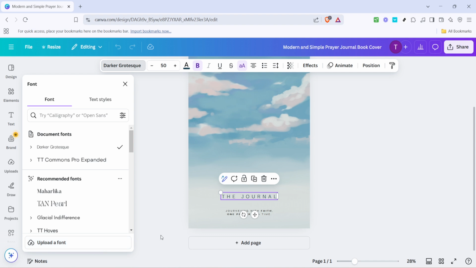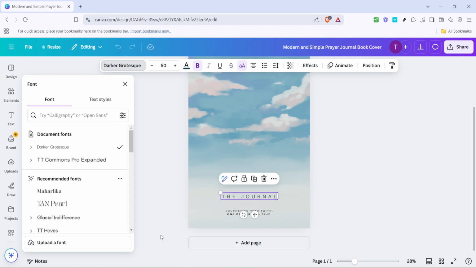Before moving forward, it's important to note that uploading fonts is a feature available only to Canva Pro users, so ensure you have access to this feature. Now that you're set up to upload your font, you'll need a font file ready on your computer. It's crucial to have these files in a compatible format such as OTF, TTF, or WOFF. When you click to upload a font, a file selection dialog will pop up, allowing you to navigate to where you've stored your font files. Select the desired font file and upload it to Canva. Don't worry if it takes a moment for the font to upload, this is perfectly normal. Once the upload is complete, you'll see your new font appear in the font list.